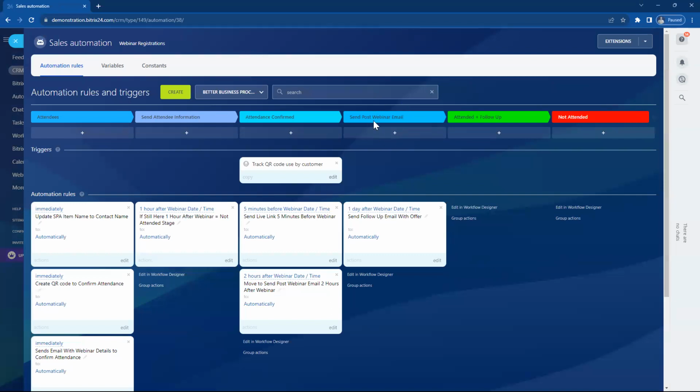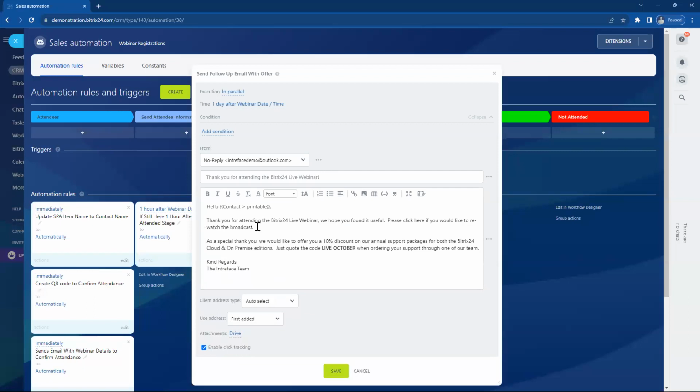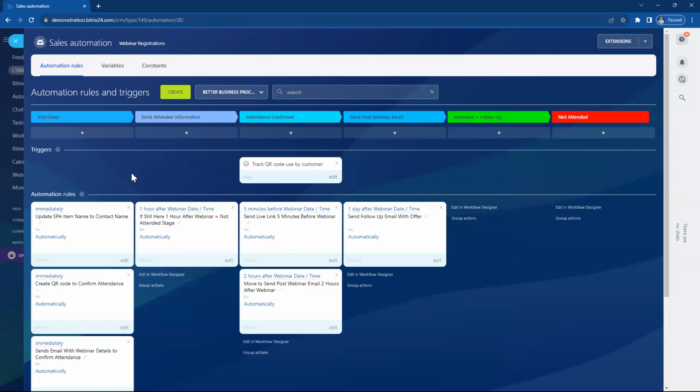Once we have completed the webinar and the users are moved to the post-webinar email stage, we've got an email communication going out to them, which is dynamically populated with information about the end of the webinar with a link to the recordings. So essentially, you're starting to see here how using the smart process automation feature, you can design and set up any type of workflow directly inside the CRM system, use the stages and use the automation engine to streamline the entire process inside the system.